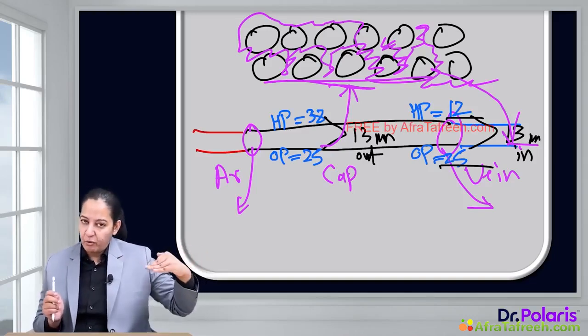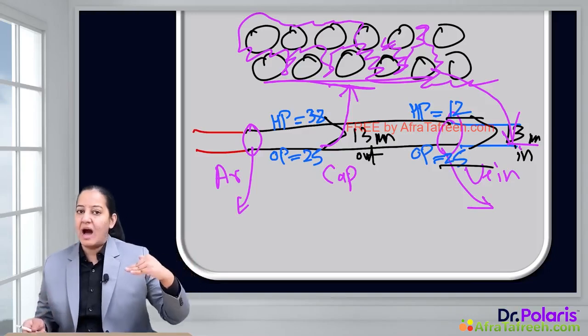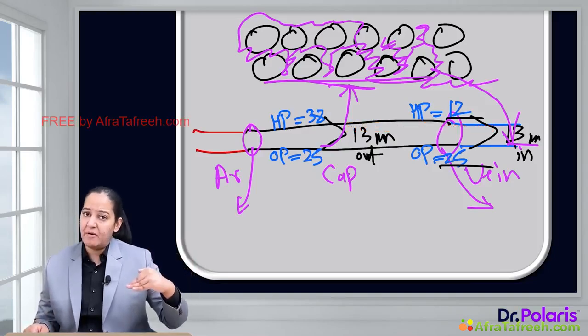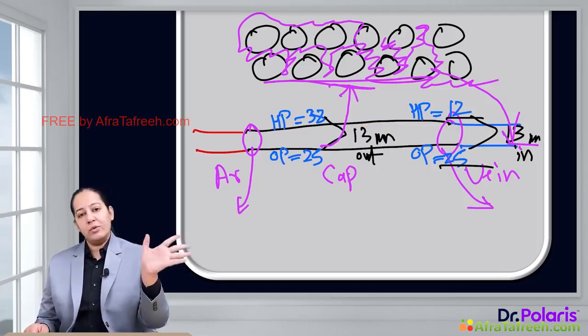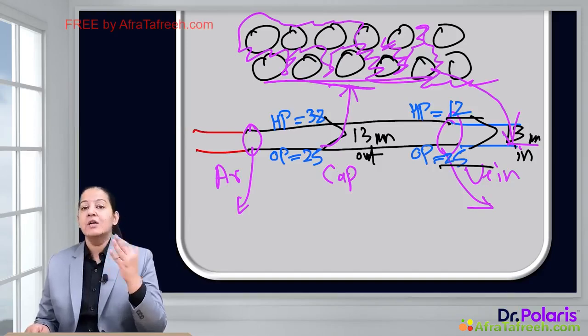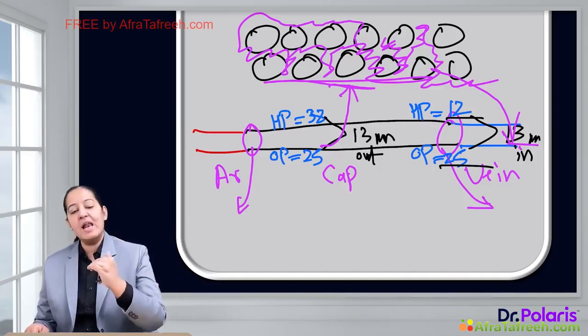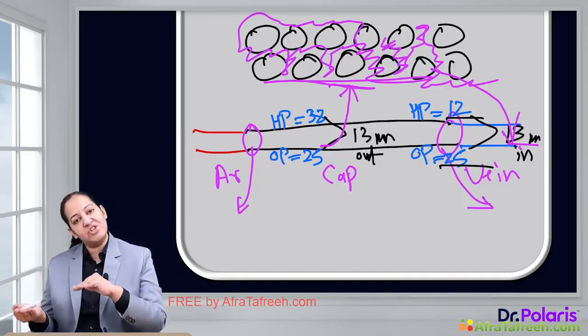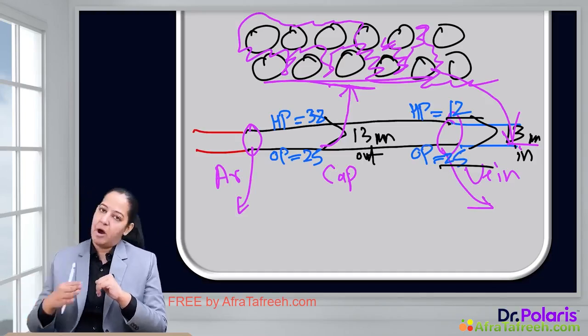So whenever the blood enters the arterial end of the capillary with the 13 mm of pressure, the fluid comes out. So it will spread in the interstitial space and do the exchange with the cell. Whatever oxygen and nutrient is present in the fluid will enter inside the cell, and whatever carbon dioxide and vestigial material is present inside the cell will come out in the fluid.